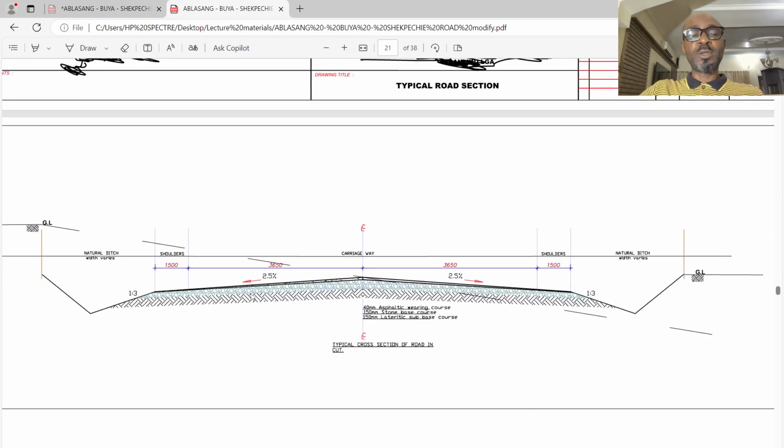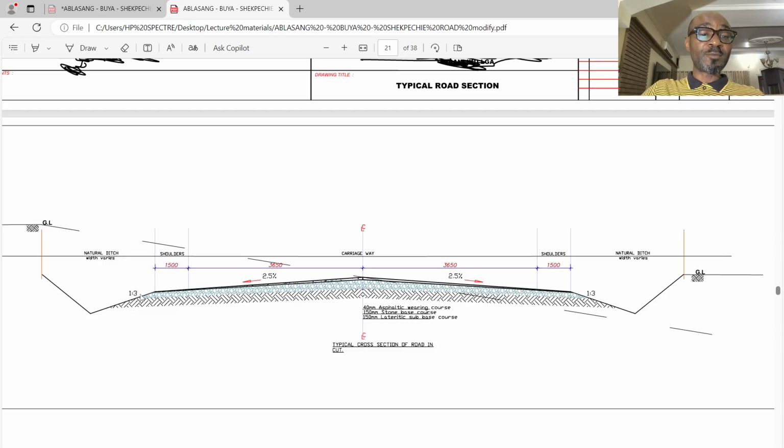So also, on some portion of the road you are going to have a double slope in an area where it is still cut, because the ground level is high above the formation level. This is your formation level, and this is the stone base. Then you have the asphalt above. So you are cutting through, and you are creating the same channel on both sides for the water to flow.